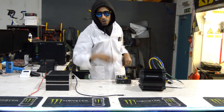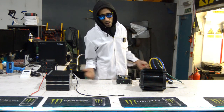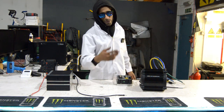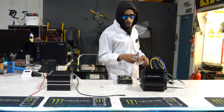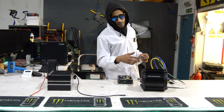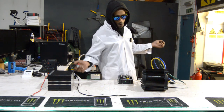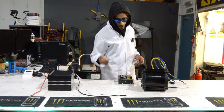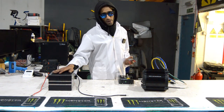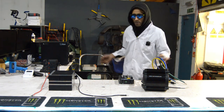Killer Volt Bikes, welcome back to the YouTube channel. Inadvertently this has kind of become tech talks week — three days and we've got three tech talks. I've been asked by a number of you to test out this QS 180 on a bench test with several questions about this goliath motor. So today we're going to test it out with this special encoder edition Fire Driver controller, and we've got a 72 volt battery to run it with. Let's have some fun!